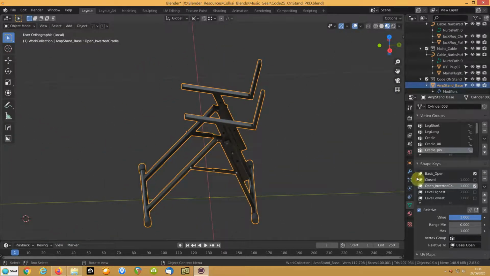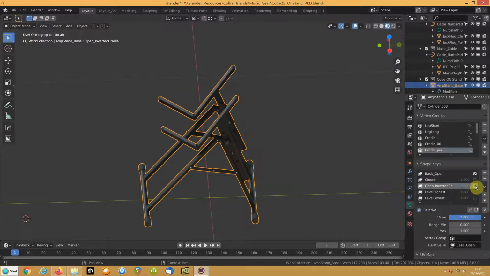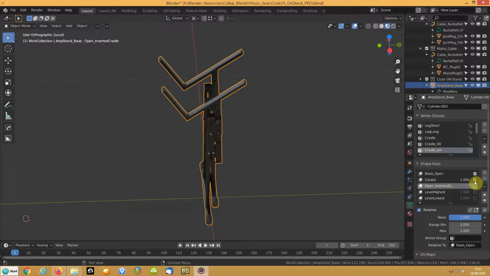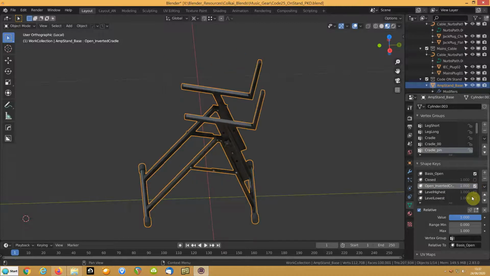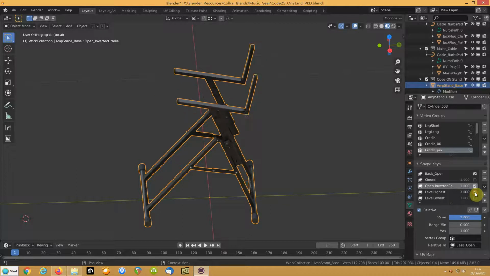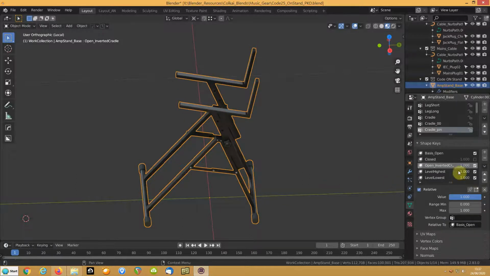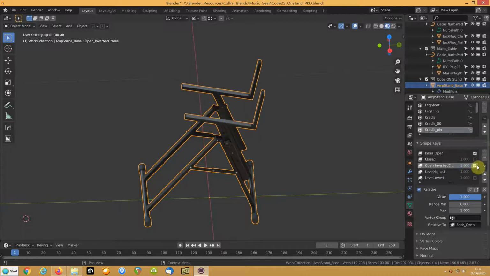Again, this is in various parts, and as you can see, it's got multiple vertex groups and it's got multiple shape keys. So that inverted cradle, and then there's position for closed, and then you've got level highest, level lowest. So there are various options you can play with.